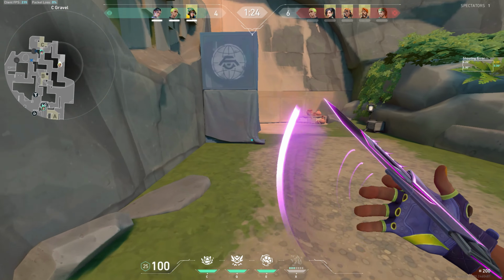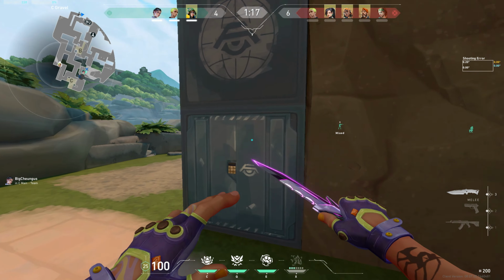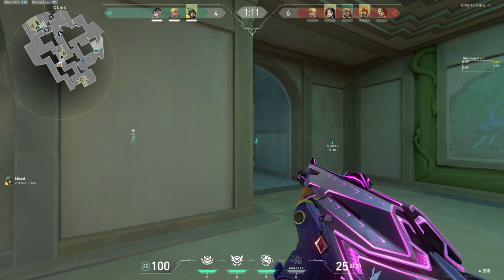In this first clip, I know they're going A, but they also have a lurk through B. So I'm trying to walk through spawn to make sure they don't know where I'm at. So hopefully I can get a pick on this dude who's walking through B. I also don't want to be too slow because I need to help my killjoy site. But yeah, my aim is pretty nice in this clip.